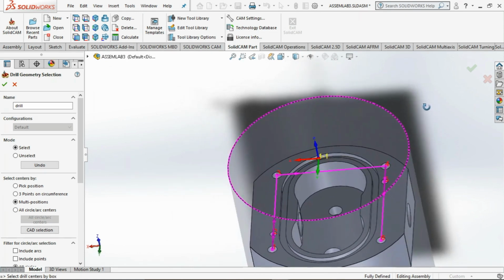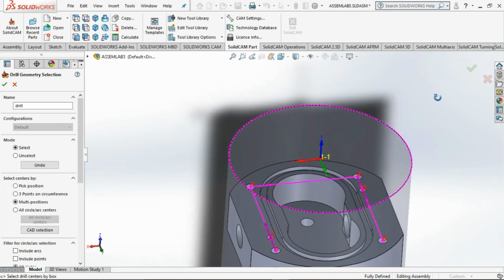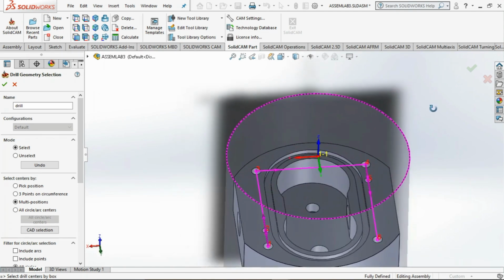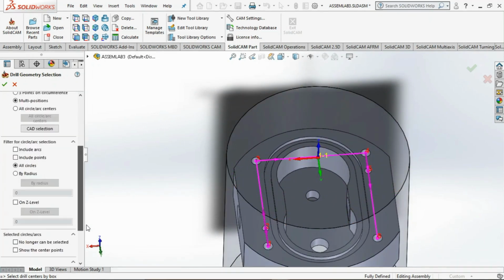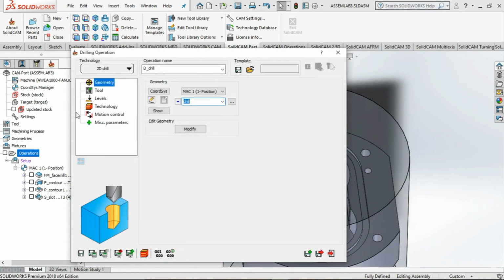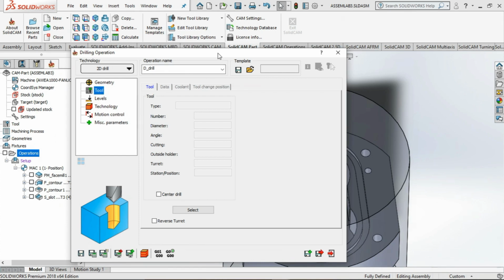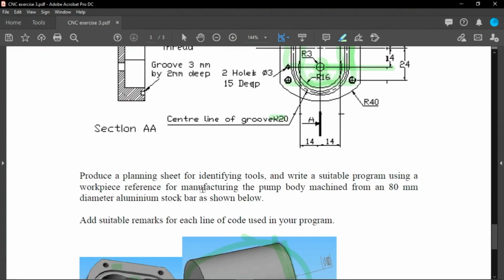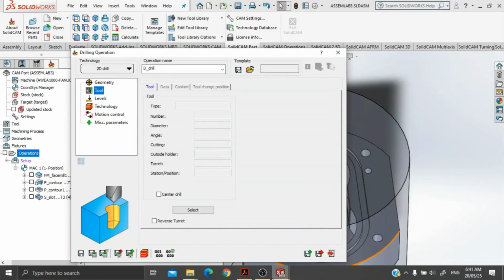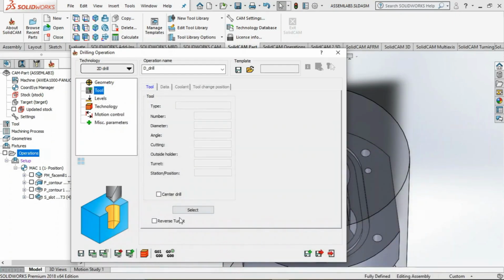So for the first layer, for one certain height, we can spot drill all the holes. So we'll select a small tool. The diameter of this small hole is around 3. Yes, so we'll use that size for the entire spot drilling.